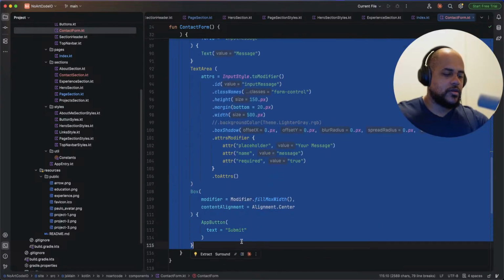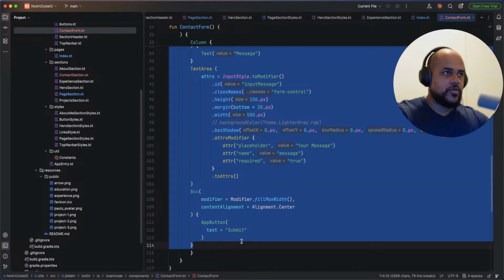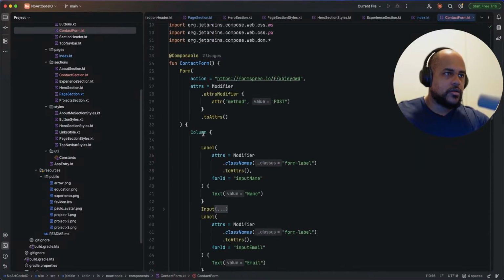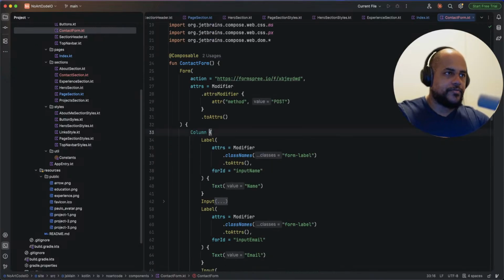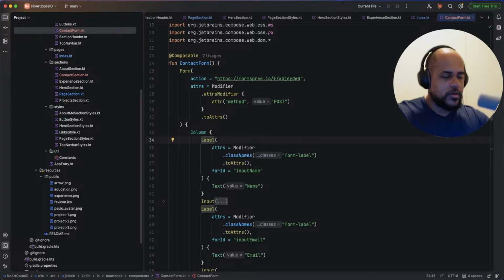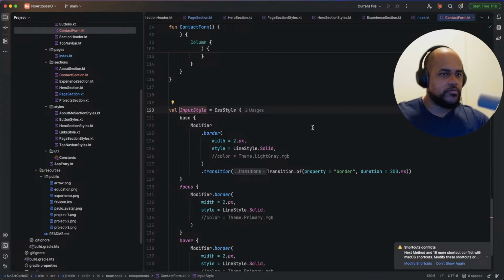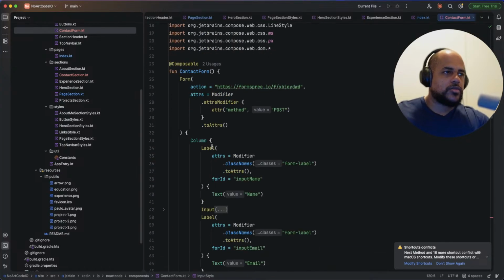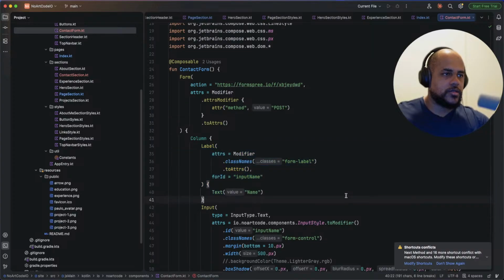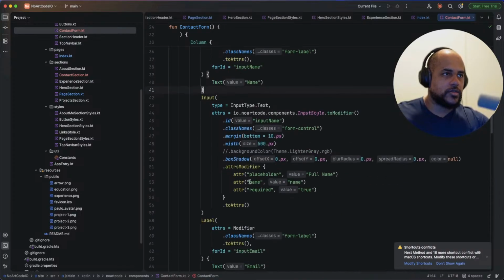Let's put it over here and move it inside the column, and now you're good. I will learn how to select things. How to select a block of code like this, 1, 2, 3, you know what I mean? It'd be really nice if I was able to do this.